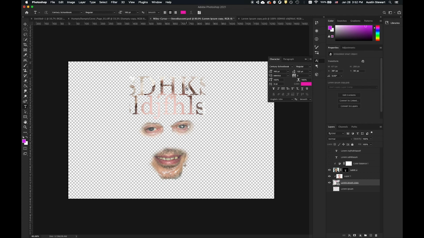So that's another way that smart objects are really useful, because it's a nice workaround to be able to use text as a clipping mask, but still be able to make use of that.